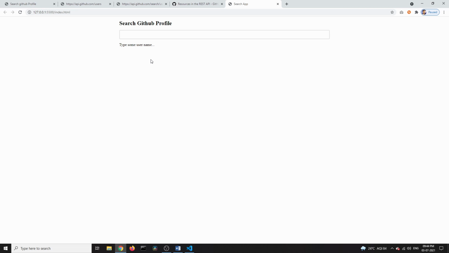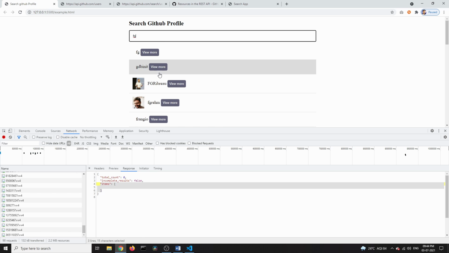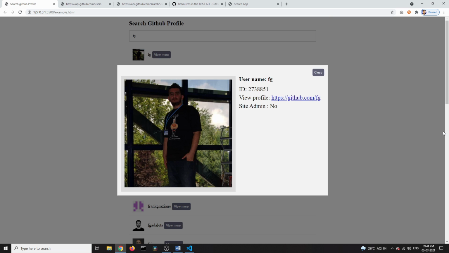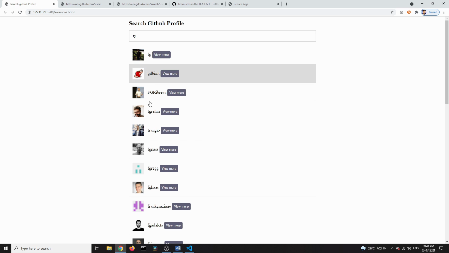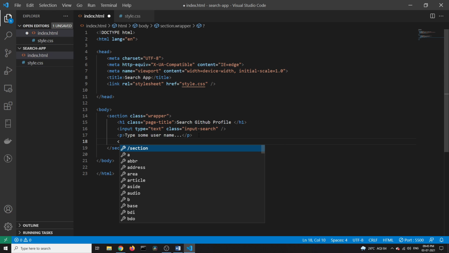Now what we need to do: as soon as we type something, we need to hit an API and get the response, right? I'll come to that later. First, we'll finish all this. First, we'll create this pop-up and this UI, and then we'll go to the functionality. Let us complete the UI part first, so that when I implement with actual data, it will be very easy to understand how this pop-up has been created with simple steps.